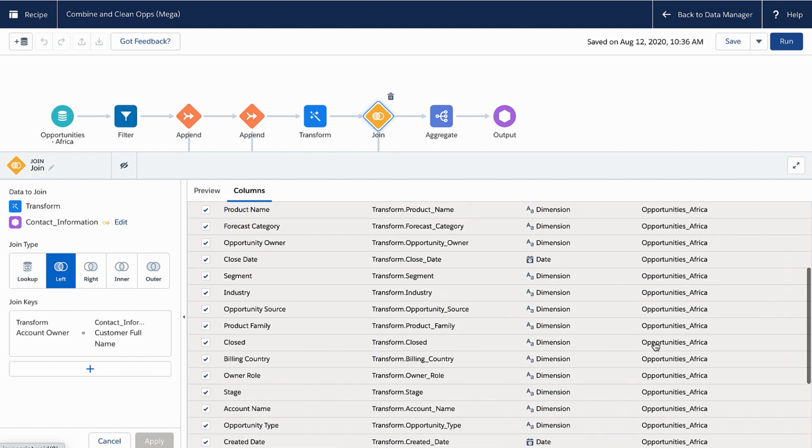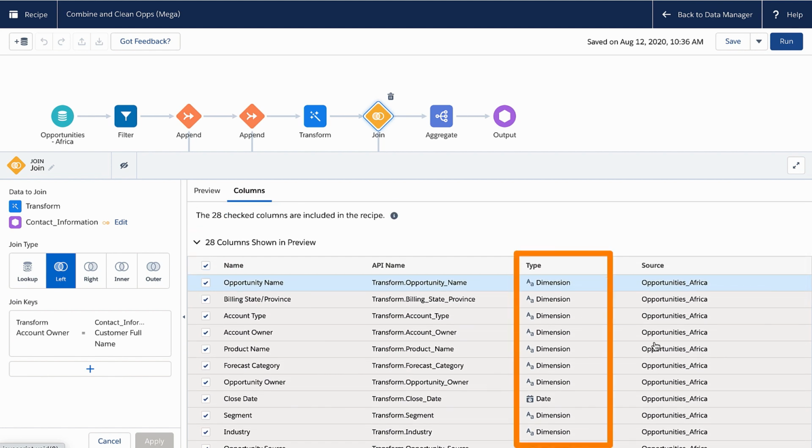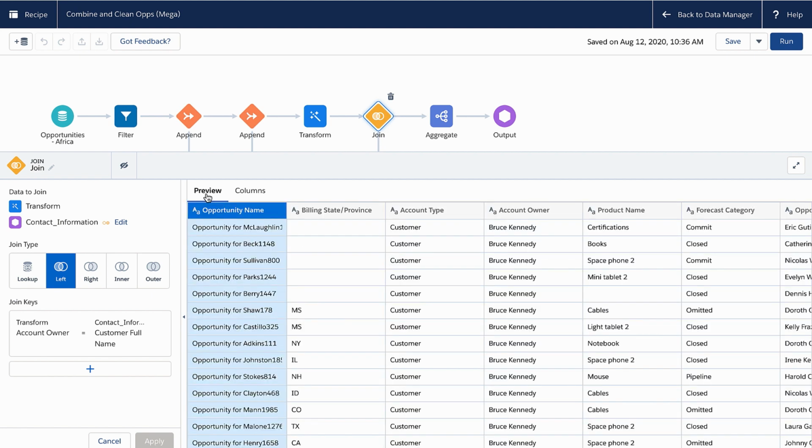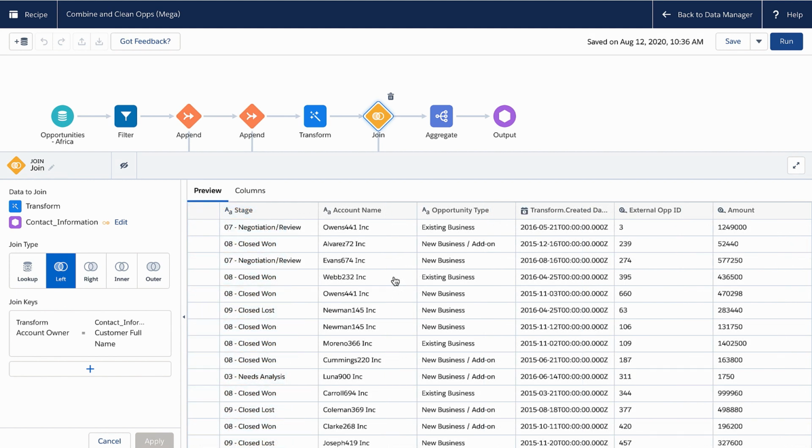You can also verify the data type of each column using the Type column in the Columns tab. Remember that data types determine how the column can be used in queries and charts. For instance, you can perform math calculations on measure columns, and you can filter and group by dimension and date columns. To identify the data type of a column on the Preview tab, see the icon in the column header. Einstein Analytics uses the following icons to identify dimension, date, and measure data types: the dimension icon, the date icon, the measure icon.